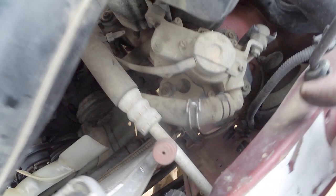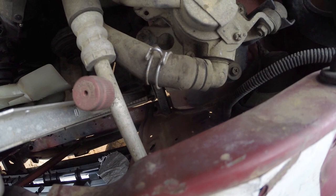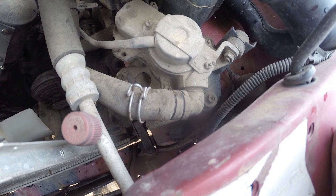Now we're going to start working over on this side. Start taking this thing out. Alright, so here's what I'm looking at. The hose I just cut over there hooks up right here. Okay, I'm going to take this complete thing out. There's a bolt there and two bolts over here. They look to be 10 millimeter, and it also looks like there's a bolt that plugs into this air box. So I'm going to take those three, possibly four bolts out.